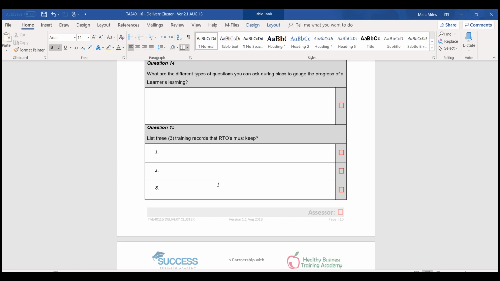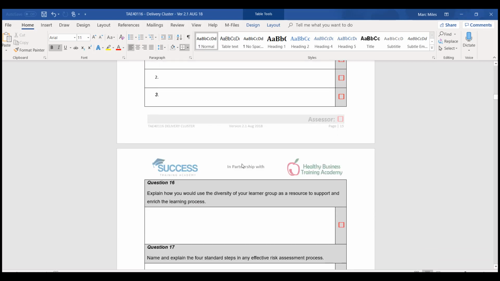Another one could be learning program plans. Another one could be training assessment strategies. Another one could be information about funding for any students. Okay, lots of different records, and you may want to even go to Google and type in training records and put dash examples. You're also going to find obviously information in the textbook around that as well.